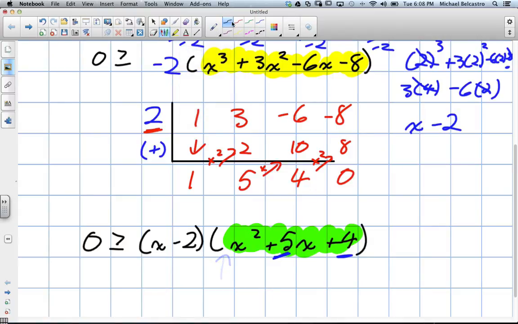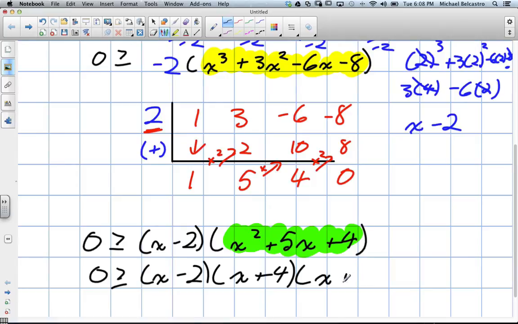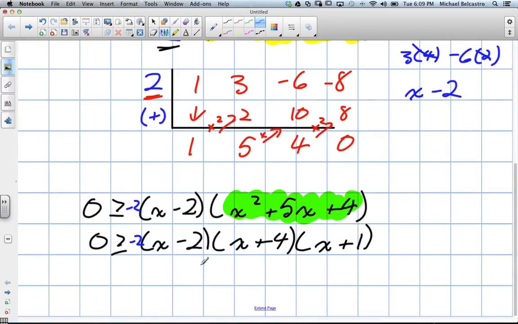Are you okay with quadratic factoring? Okay. So we'll go through this the fast way then, which means that these are going to work out into factors of x plus 4 and x plus 1. Okay. So we've now factored this. Now, sorry, I forgot to write this in. We still have the factor of -2 here. So we have our -2 factor, and this value is actually important here because we need values, and we're going to split this up just like if we were finding x-intercepts.